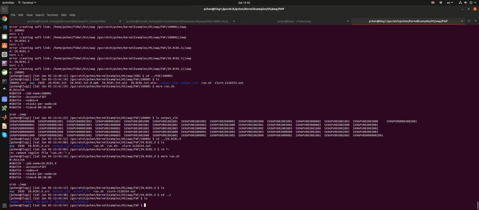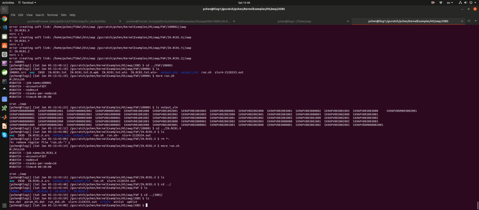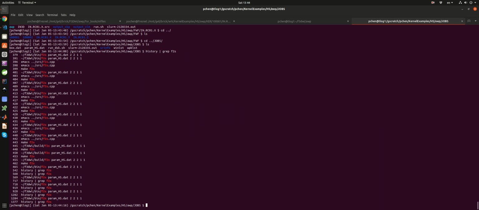Once the finite difference simulations are done, there are a few things that we need to do. One is to extract the synthetic seismograms. The way to do that is by using this binary, F2S.